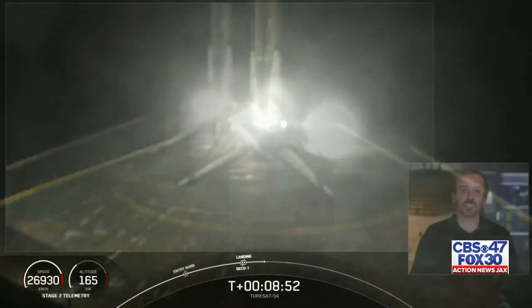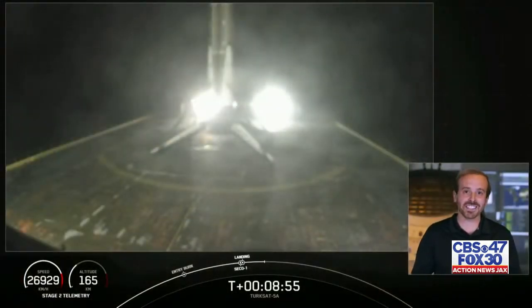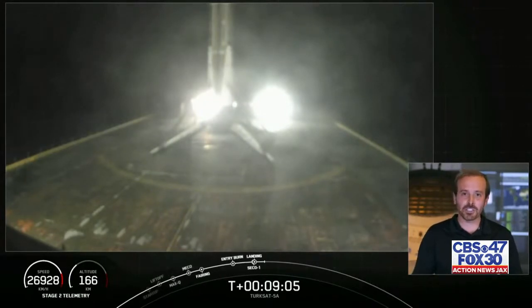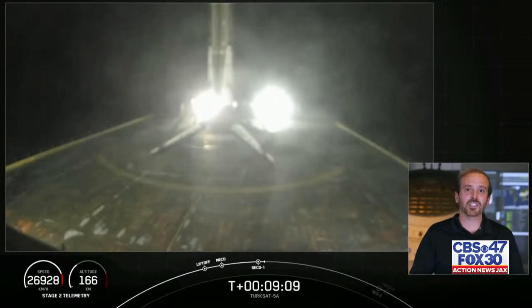The second stage vehicle has now entered its first coast phase and will last about 18 minutes. After that, we're going to light that MVAC engine for a second time shortly after at about T plus 26 minutes, 51 seconds. For those of you interested in keeping an eye on where that second stage is throughout the coast phase, you can follow along with our animation for the next 18 minutes. Otherwise, we'll see you back here at T plus 25 minutes.